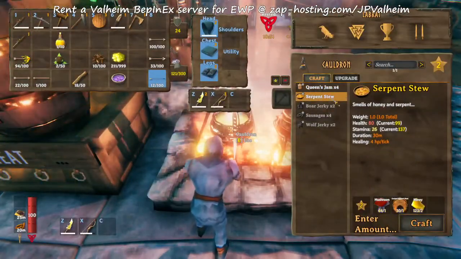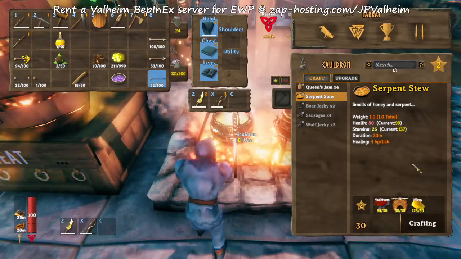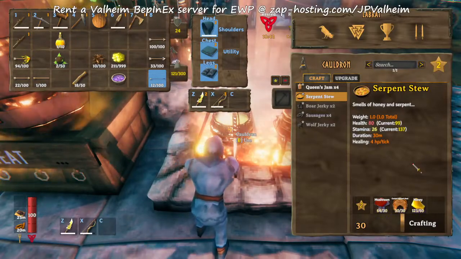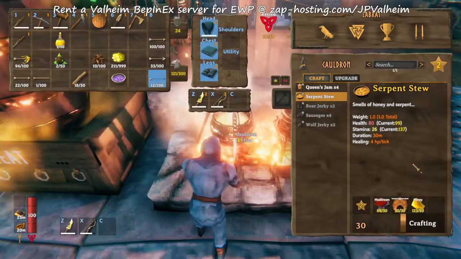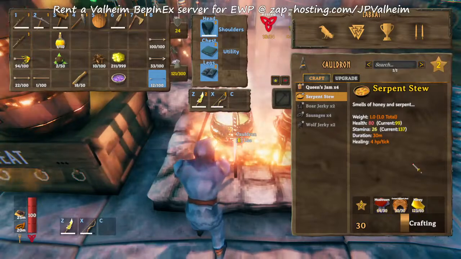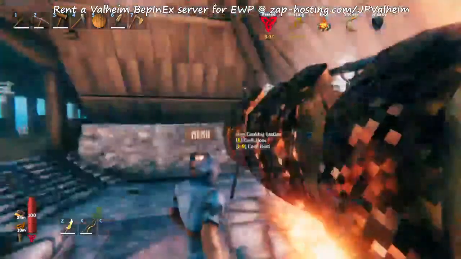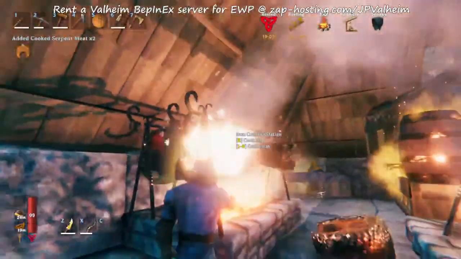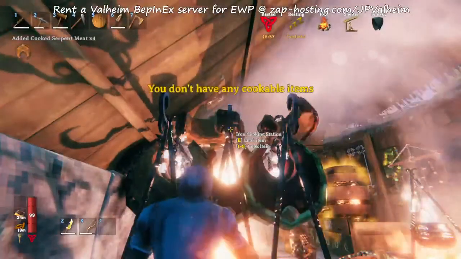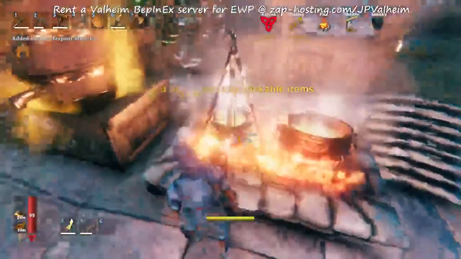Serpent stew! Hey, and we have loads of the stuff for it. That is awesome. Oh, but they're gonna burn by the time that happens, aren't they? I'm not used to this crafting system, but I dig it, to be honest. I'd much rather stretch than click 30 times over and over again. It looks like this is too much anyway. I gotta do it in a smaller batch, maybe 10. Yeah, let's see.